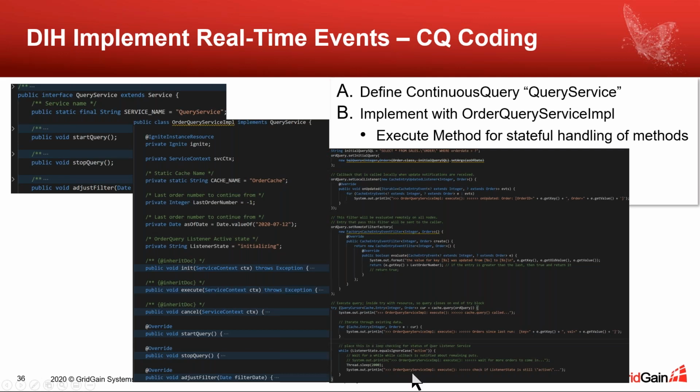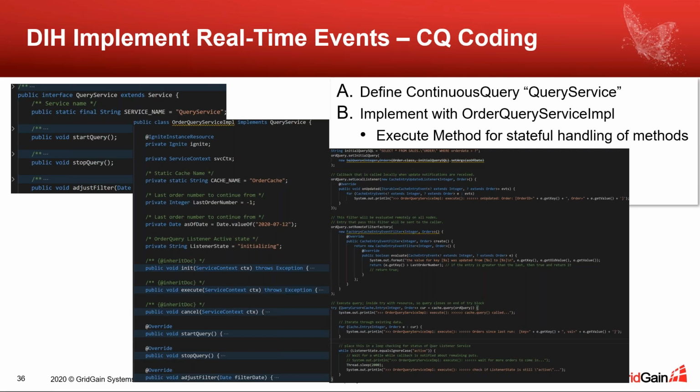We use a little bit of logic to look for whether we want to continue this query. As you recall, I have a stop query method against the query service. If I tell the service to stop, then the continuous query will stop and shut down.